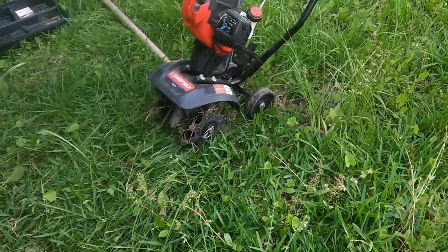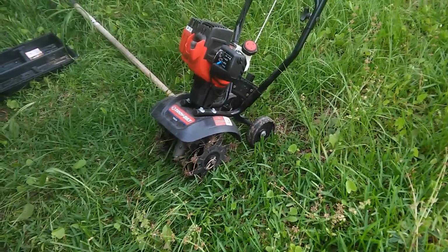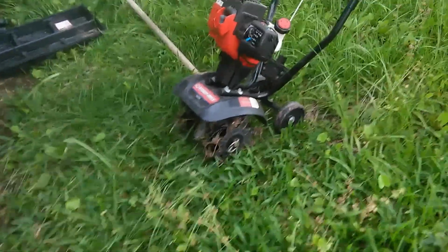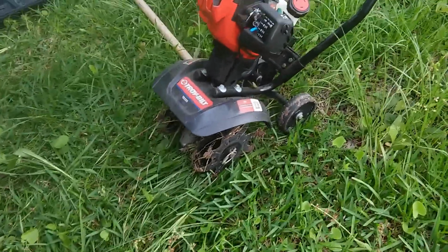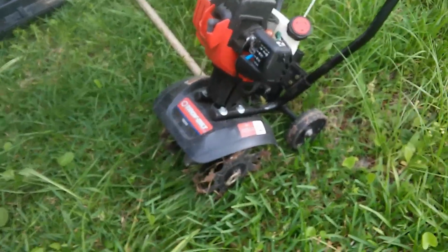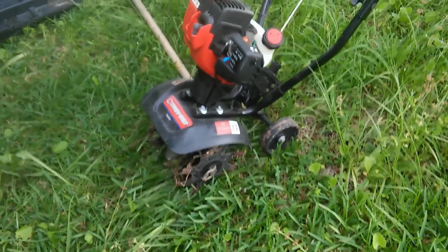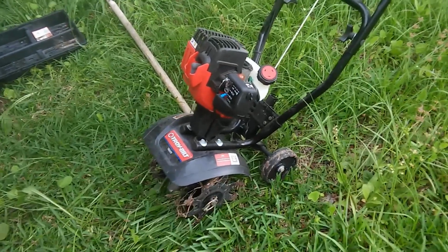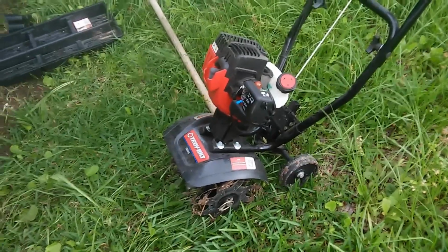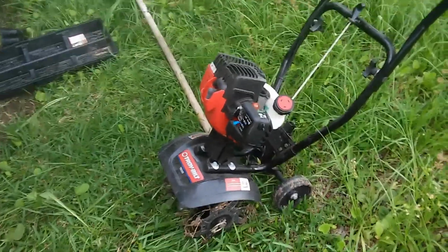There's a little tiller. I just let it do its thing. I didn't try to press it too hard because it's like a weed eater head. These tines will stop moving if they get into too much of a bind. And they won't kill the motor, but the tines will stop moving, so you can't put a whole lot of pressure on it. Just let it do its thing, and then put a little bit of weight on it.